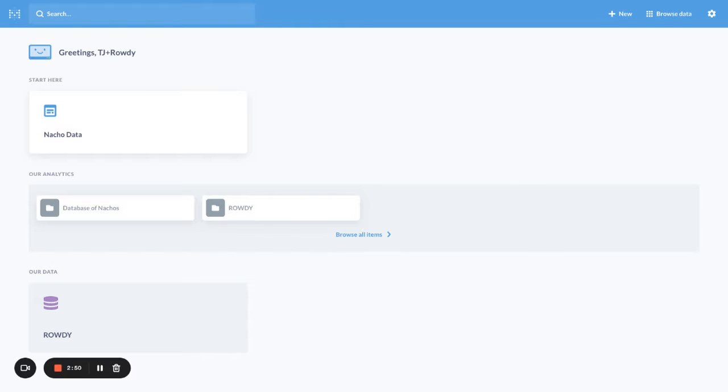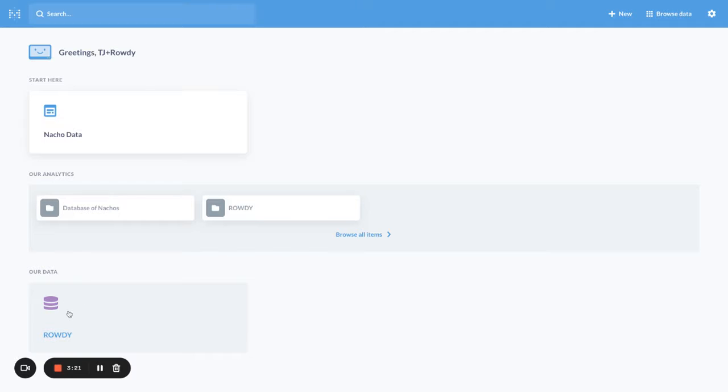The second section is our analytics section. So think of this as your file system on your computer. This is where you store your questions, this is where you store your dashboards and other things that you might have used to explore your data. And it'll make a little bit more sense in just a moment. And then last but not least, the actual data itself. Metabase provides easy access to the data so that you can actually dive in and start looking at what's happening almost immediately. So we're going to actually start there.